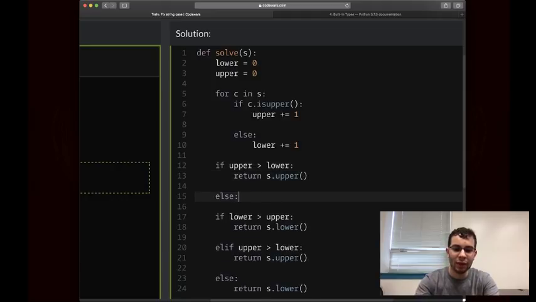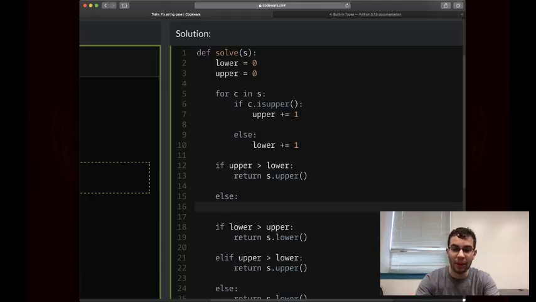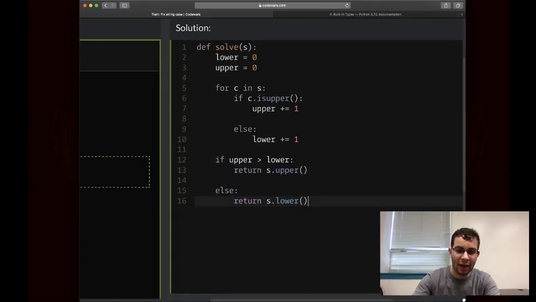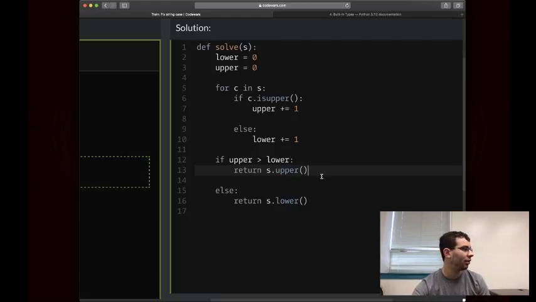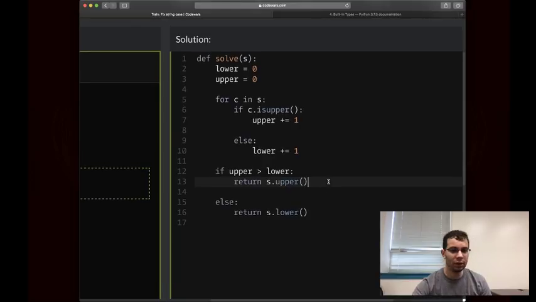But in any other case, if lower is greater than upper, or if lower is equal to upper, then we just want to return s.lower. And so we can get rid of that right there, and the code is now 16 lines, or I'll put that extra line because Python likes it. Instead of an if, elif, and else, we just have an if and an else, which is a little bit nicer.